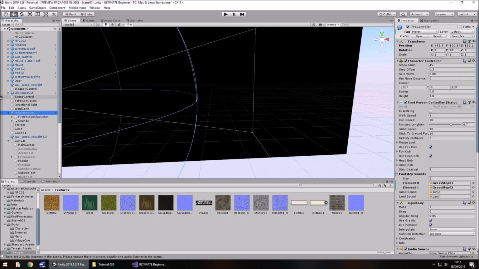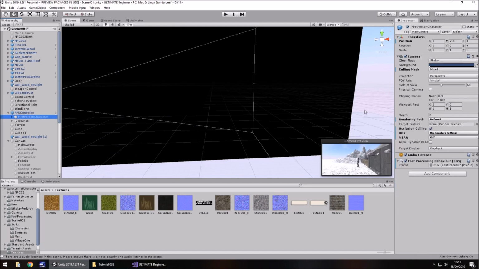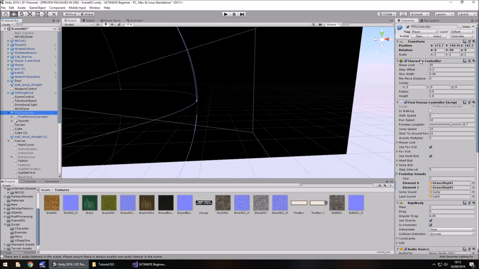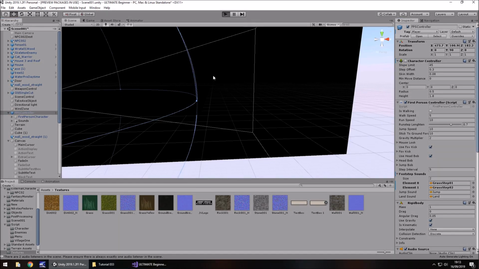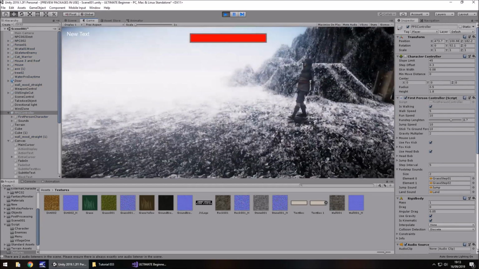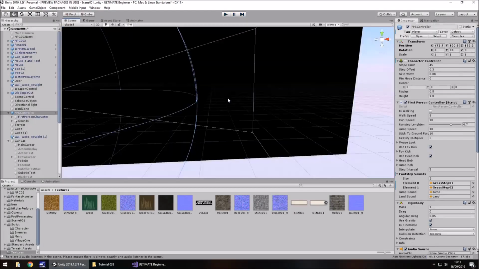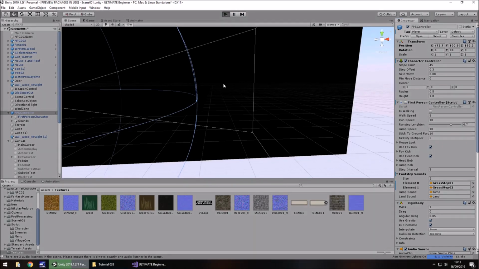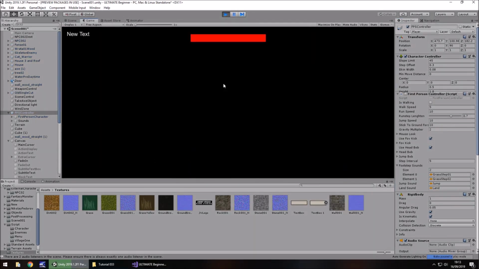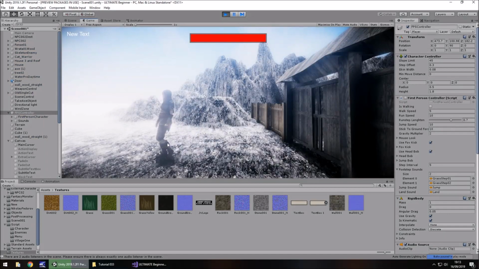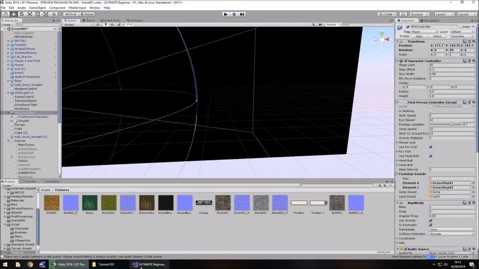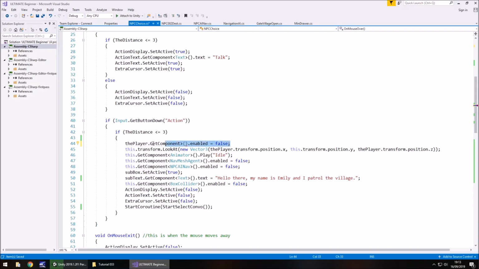I guess what we could do, because we're still going to need that first person character, and turn off the controller just basically makes it go a little crazy. Yeah, see, we can still look around, so it's not that. So it is the first person controller script we need to turn off. There we go. So that's what we basically need to do. So let me just make sure I've got this right here. I feel like I'm being a bit dumb.